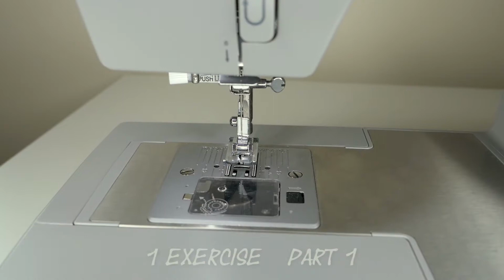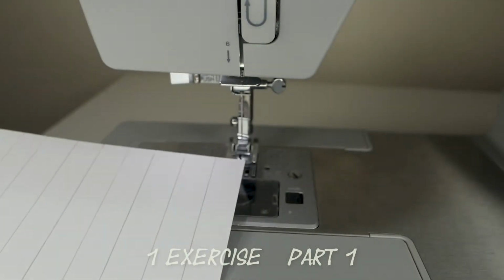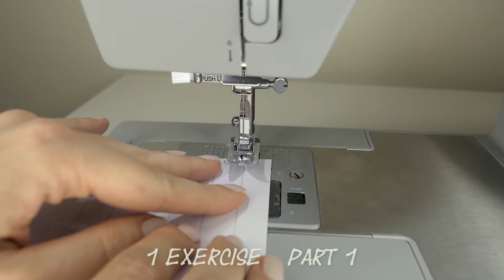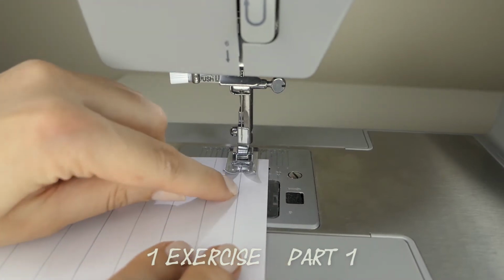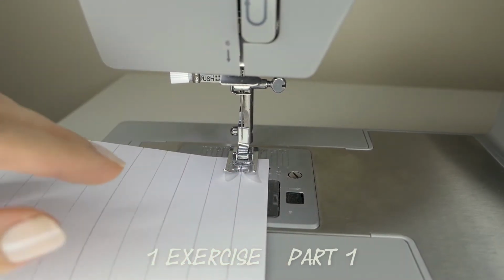Now, let's switch to the sewing machine. Now, for the first part of this exercise, I want you to take a blank sheet of paper and, using a pencil and a ruler, just make a lot of straight lines on it. Once you've done it, I want you to take this piece of paper and put it beneath your needle, just so that the straight line is going exactly through this middle space.